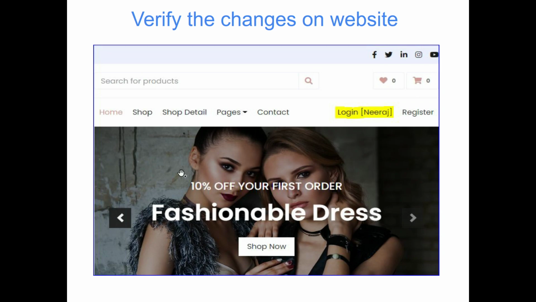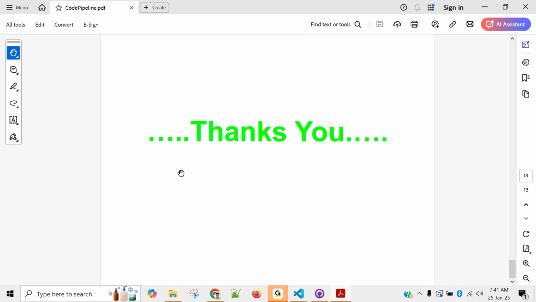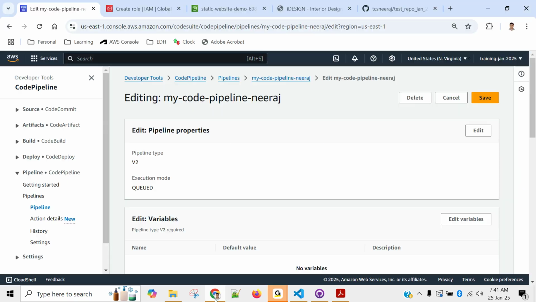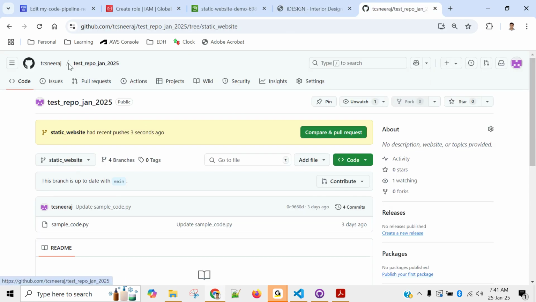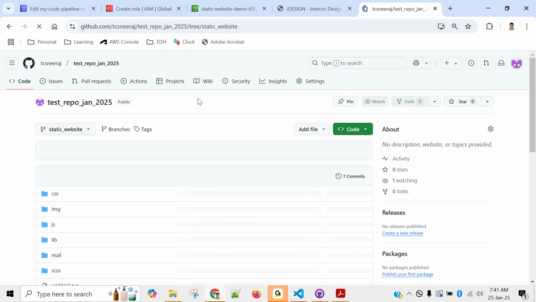Okay, so we made a small change, right? Let's check whether that was deployed or not. We made a change on the contact page. Let me refresh. Yes, abc underscore gmail.com. Okay, I can show you quickly one more thing. I can make a change directly from the server, not from local. GitHub Desktop will not come into the picture.